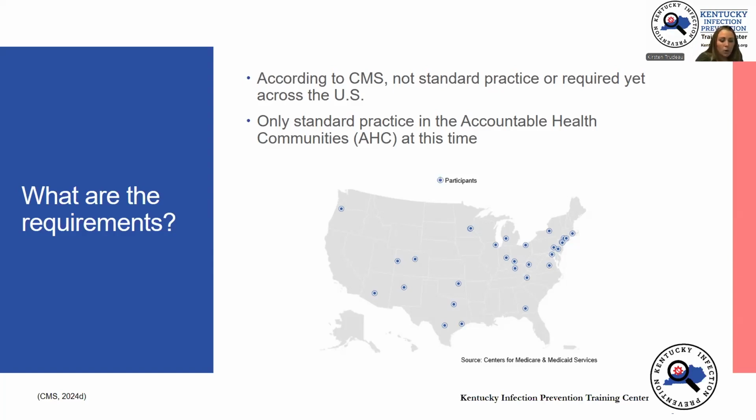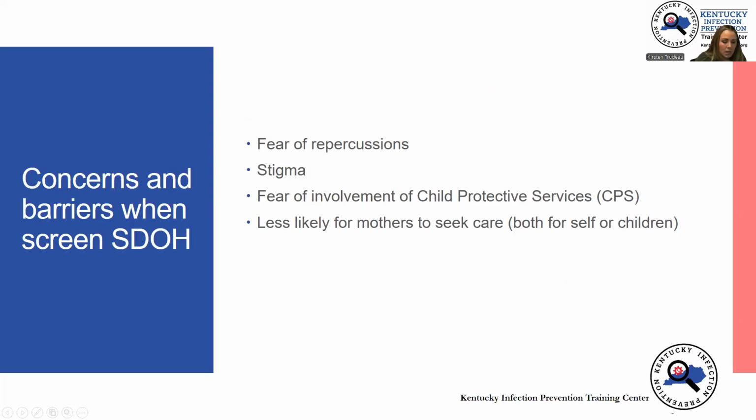So what are the requirements? When it comes to screening, there really aren't any mandates from regulatory bodies just yet. According to CMS, the use of this screening tool is not standard practice or required across the U.S. It's only standard practice in the Accountable Health Communities, so the partners that you can see on this map at this time, because they are still collecting data. So, concerns with barriers and social determinants of health.